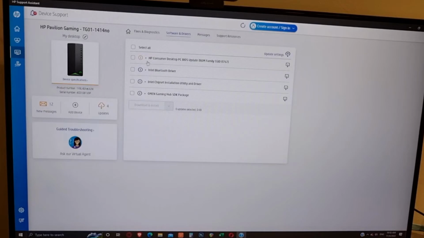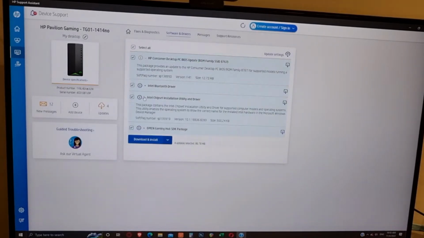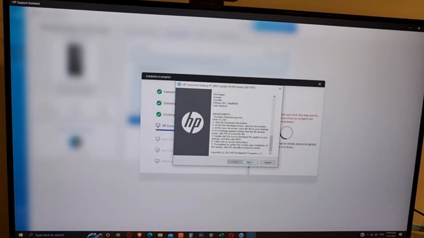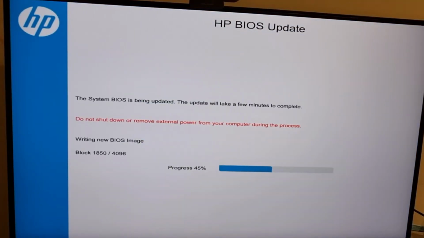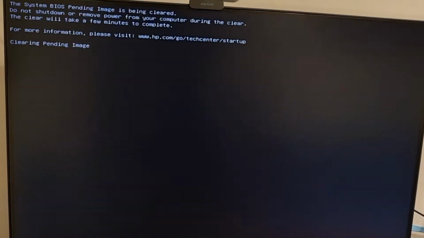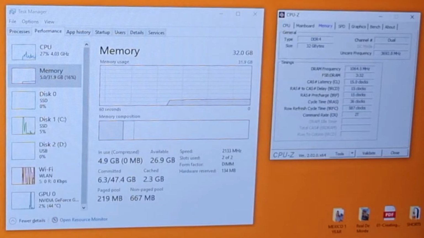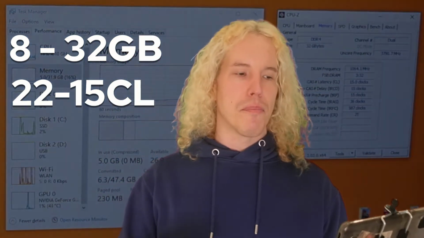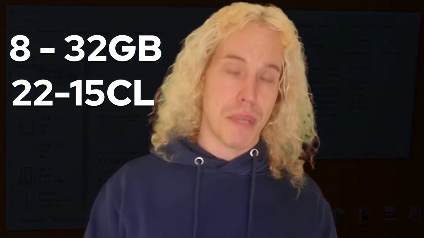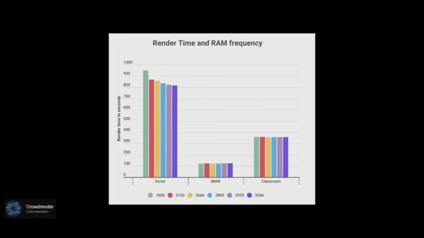So I'll open the HP Support Assistant and select all the updates, starting with the BIOS update. Updating BIOS is quite simple and safe as long as you keep the power on while updating. After a restart and a longer than usual BIOS update, I'm going back to Windows to see the results. Because the memory speed seems fixed and the BIOS update didn't change anything, let's forget it and move on. I'll trust that the higher capacity and lower cache latency will give me better performance in Blender despite the lower speed. In a Crowd Render channel's video, they showed that RAM speed has only a small effect on rendering times.